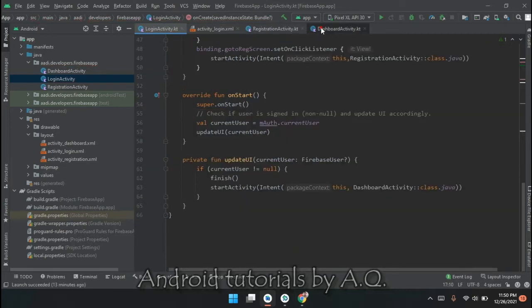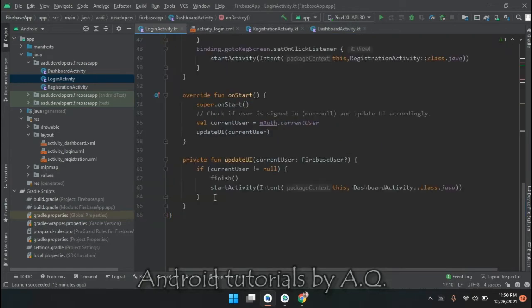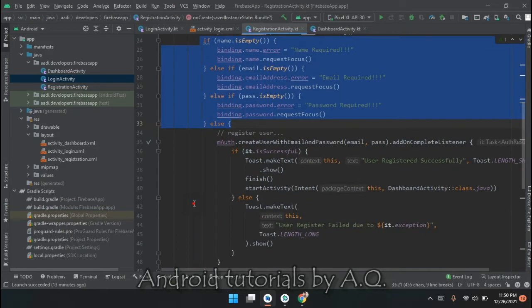Okay, so to make it a bit faster, let's copy this on destroy method and directly paste it here, and do the same in the registration activity as well.